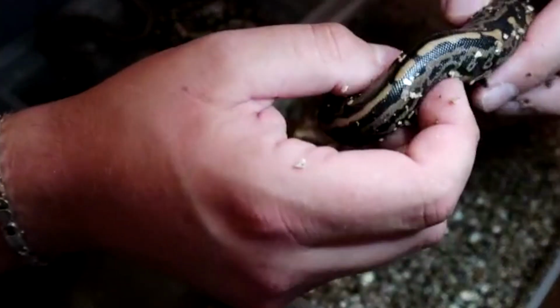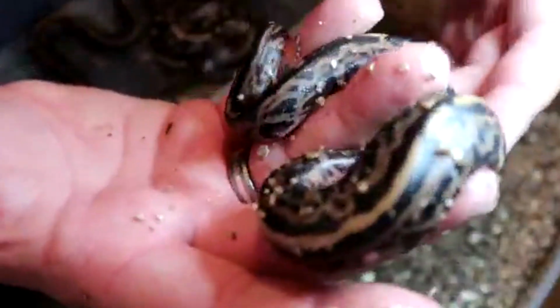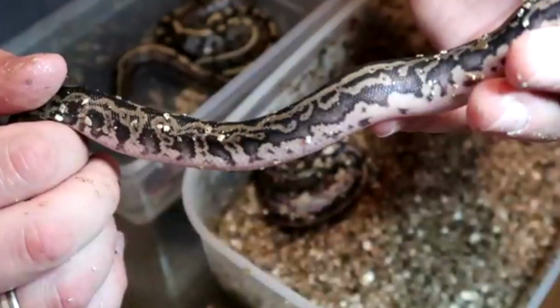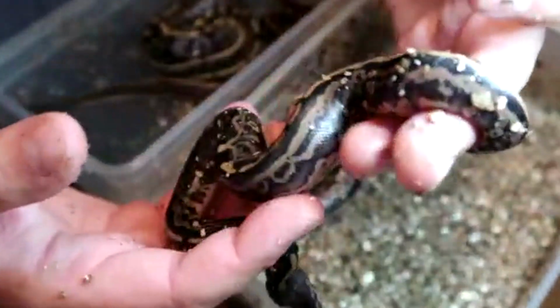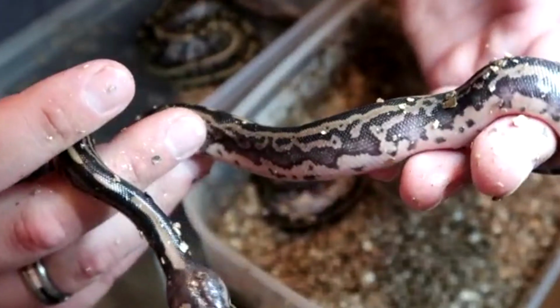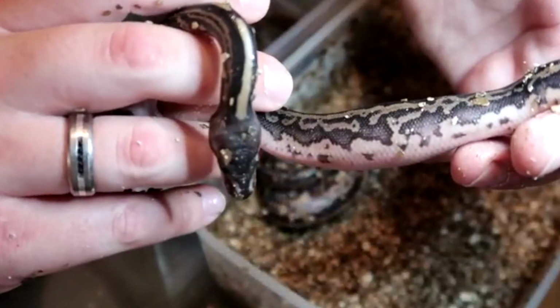So I'll show you the next one, which I believe is the same thing as what I've just showed you. Slightly different patterning. I love what the pattern does. I believe this has got a lot of Dad's genes in it, because the pattern is so distinguishable on him. But again, I think there's possibly yellow belly in that. She has got really high white sides, which are really nice. She's got the flaming up the side as well. Slightly different to the other one, but I still believe that this one could actually possibly be lacking the black pastel and actually have the cinnamon, because it is a little bit lighter than the one previous. But there you go. Absolutely beautiful. I love them.